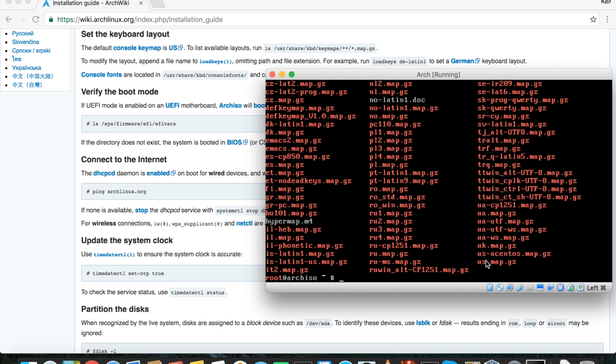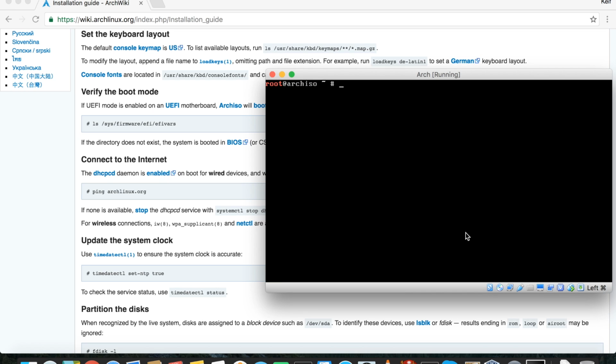If you wanted to install the UK one, it's called uk. You basically want the bit before the .map. So you would type loadkeys uk if you wanted to install the UK keyboard, or you would choose es if you wanted to have the Spanish keyboard, the Latin one if you wanted the Latin one, German keyboard, etc. I'm not going to load one now because I have a US keyboard. By default, it is US keyboard, so if you've got a US keyboard, you don't need to do anything for this. The next thing we need to check is that our time on this machine is correct.